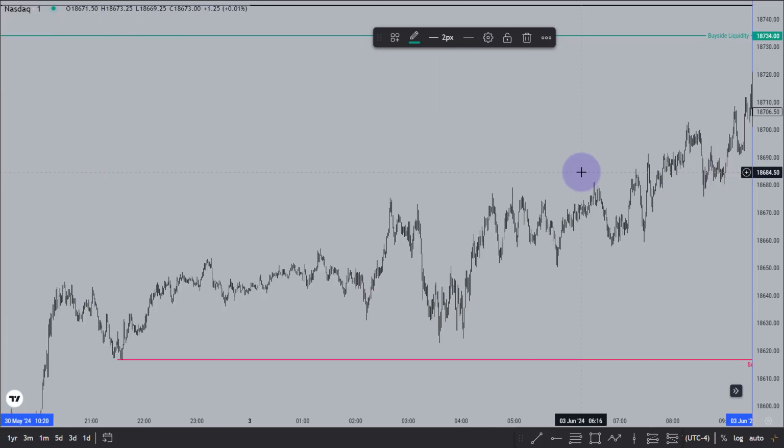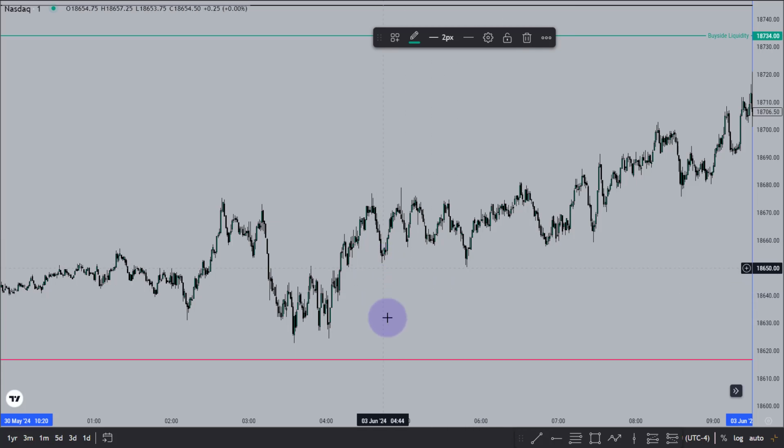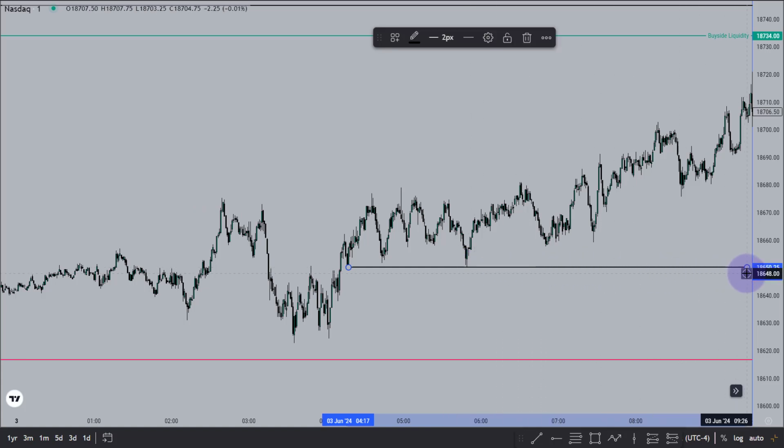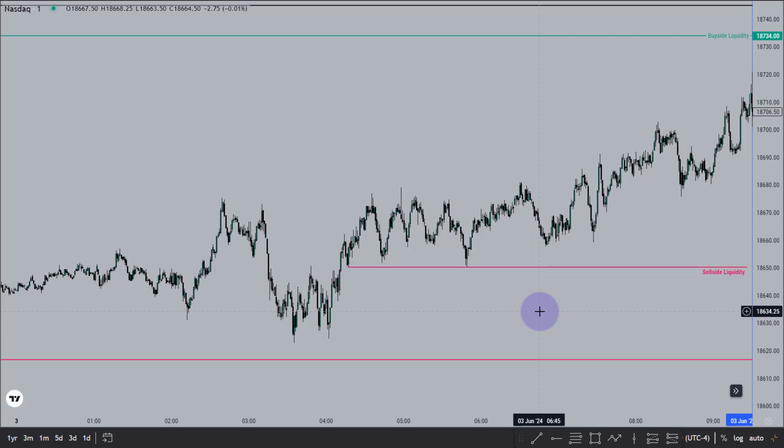Just give me a little more time. At the same time, look over here. Above the 15-minute sell side liquidity, you have this 1-minute sell side liquidity. So this low, let me mark it by this line. This low, that low, they are relatively equal lows. Then this low, very clean lows. Market doesn't like to keep this type of clean lows or clean highs. Then I will extend it to my right and mark it as my sell side liquidity from the 1-minute chart.